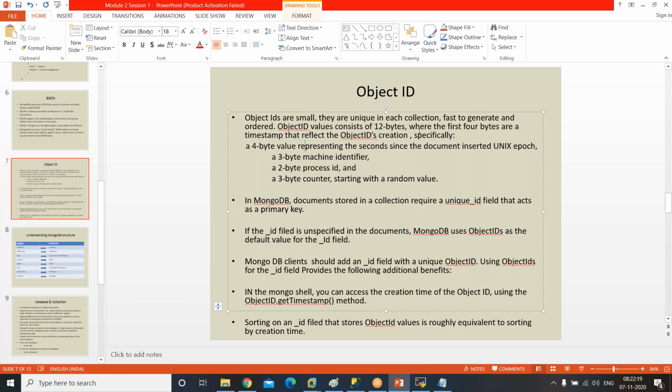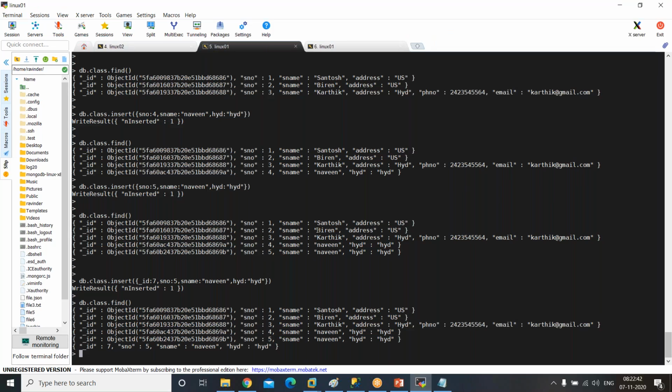So object ID values consist of 12 bytes of storage, where the first 4 bytes represent the timestamp that reflects the object ID creation. This is exactly what we wanted from the object ID. The first 4 bytes represent the seconds since the document was inserted. Let me show this one.